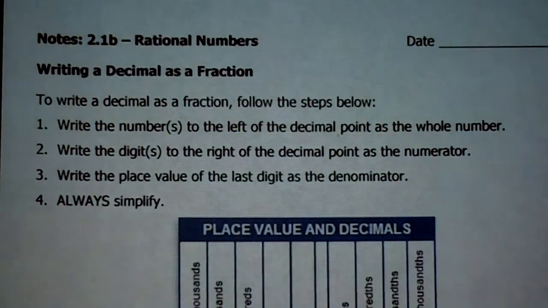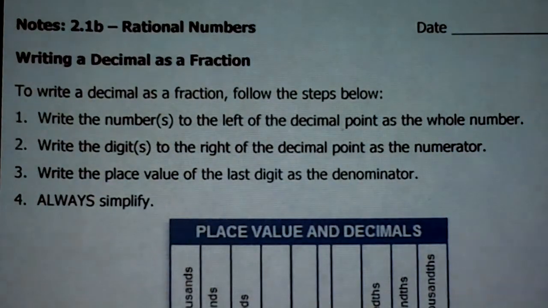The purpose of this, you'll see in lesson 2.1c, is to be able to order rational numbers on a number line. Values are very important in the real world, and we have to make sure that we understand what's worth the most, what's worth the least, and so on and so forth. So you'll see here from this little chart, place value is going to come back. Yes, I know it's been a while since you have talked about that, but I know that you have. And you've learned all your different places.